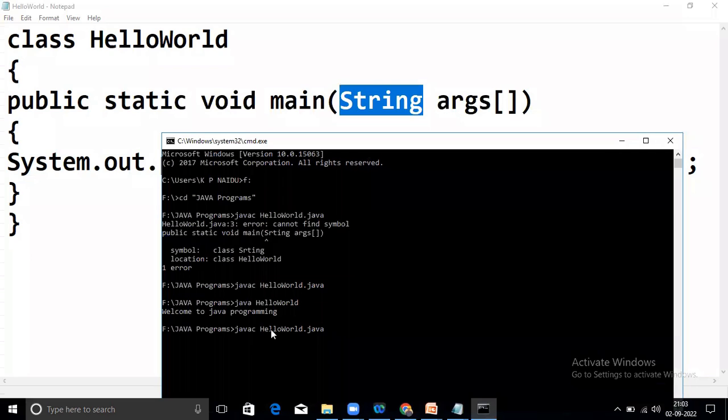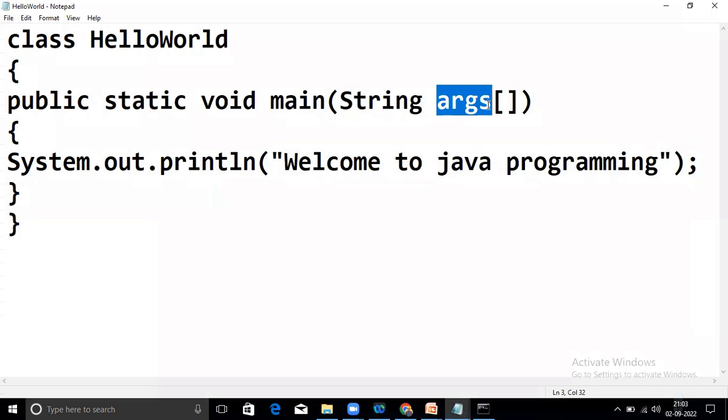That means a set of arguments from the command line prompt is passed to the main method, and it can be assigned to which one? The args array. So here args is the array name. It's not necessary to keep the name args. Here we can give our own name, or arg, or anything, any name. This is the array name, and these square brackets we can place here, or also before the args. It's not required to place the square brackets after the args.